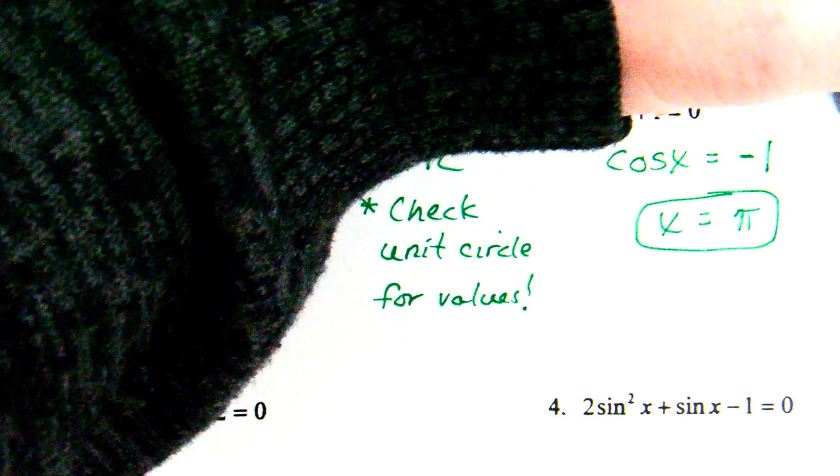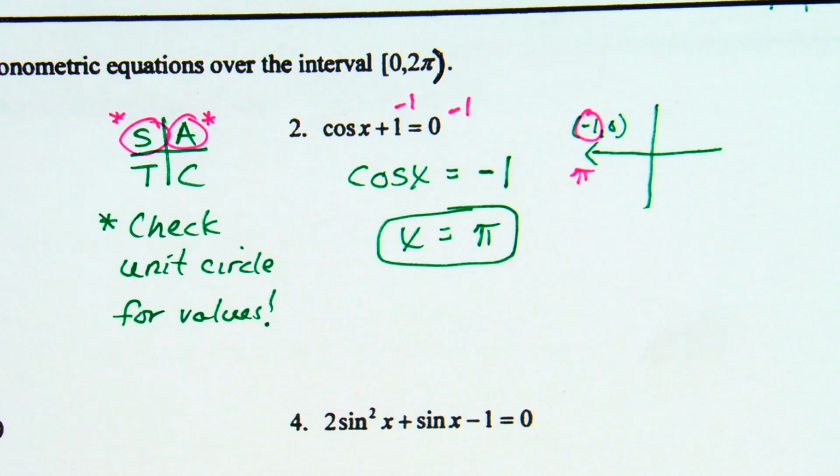Pi, -1. Some of you guys are still going to use the unit circle way we just went through, yes? Some of you that are more confident with your sine and cosine graphs, I'll be honest, this is what I go to. Where does cosine equal -1? And that happens at pi. Okay. We're going with 1 and 2 then. Got some basics happening.